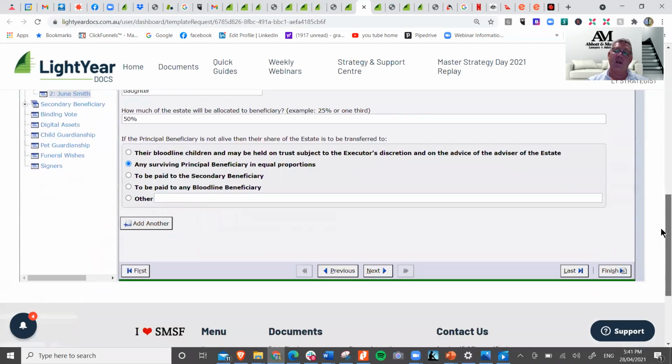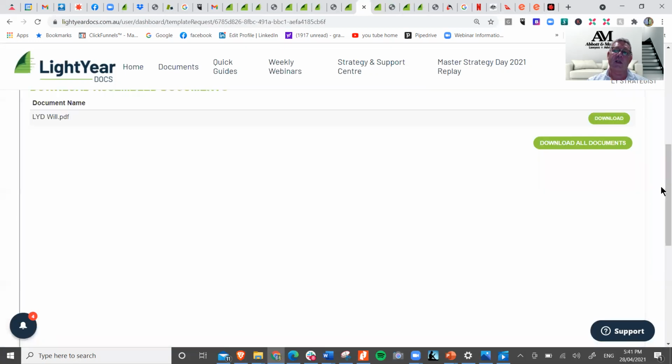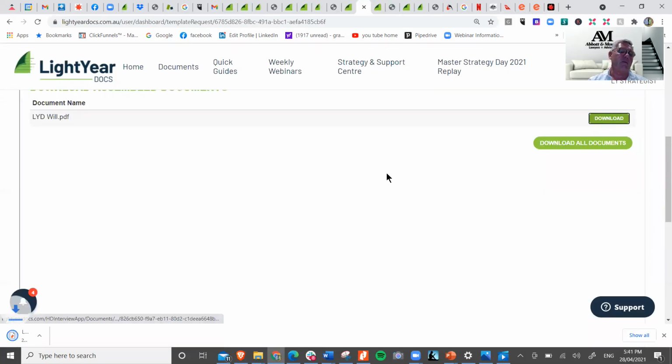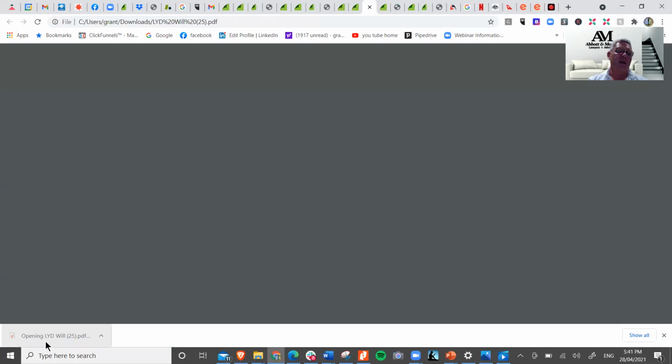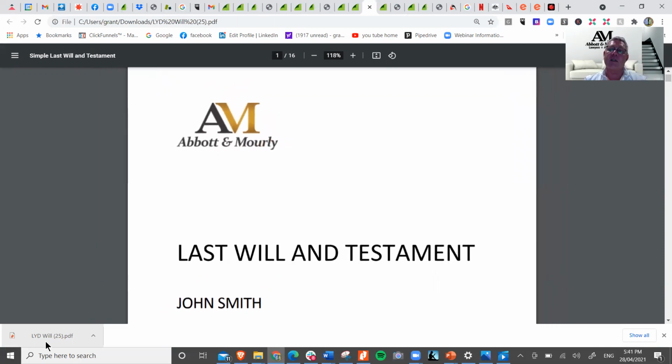So now I'm going to create a completely separate will. Isn't that fantastic? You've got two different wills you can show your client, one a testamentary trust and one without. And once you've done that, it's very easy then to build one for Sally as well. So let's have a look at that package. All this package is available in the LYD will and EPOA, obviously not in the testamentary trust package, but it also sits in the moat and the moat in the castle.